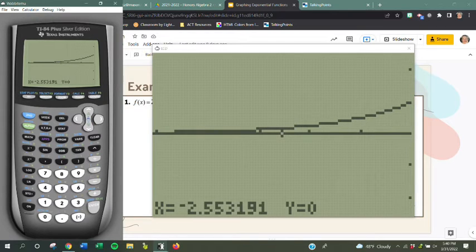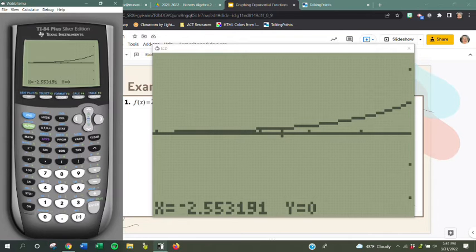And if we zoomed in even more as we go further to the left, you're going to continue to see the same thing, where it's very, very close to the x-axis. And see, your calculator even says that y equals 0 here. That is not true. It's just such a small number that your calculator doesn't have the space anymore, and it's rounding it to 0 because it's out of space to put 0.000000001. Okay, so this is never actually going to touch the x-axis. It's just going to get infinitely close.